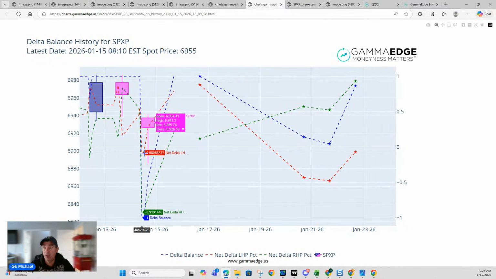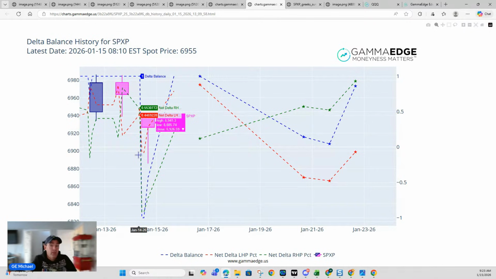See this red, even though we're at zero, that's going to be supportive on pullbacks to the downside, right? You're still going to get pullbacks. The market can still go down in a call dominated positive gamma environment, but you continue to have supportive action until that changes to out of the money put speculation to the downside overriding, right? So that's what we were talking about. We were most likely going to still be supportive.